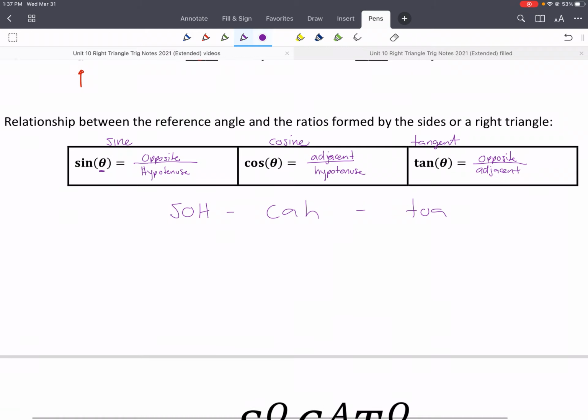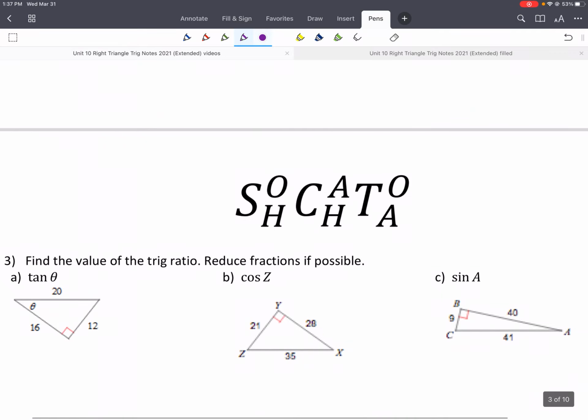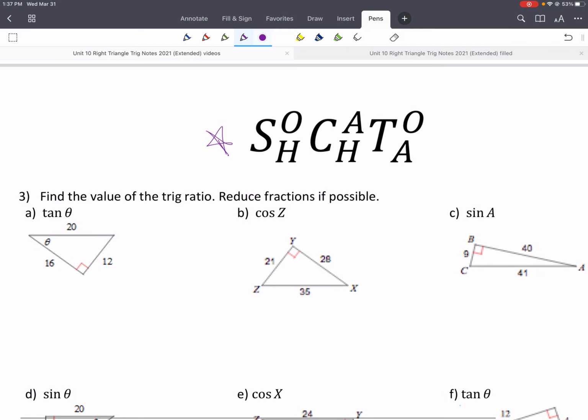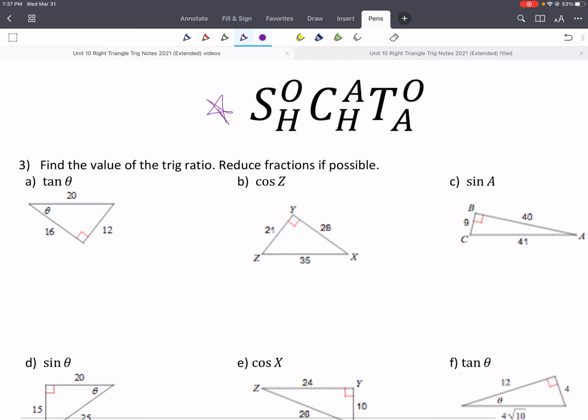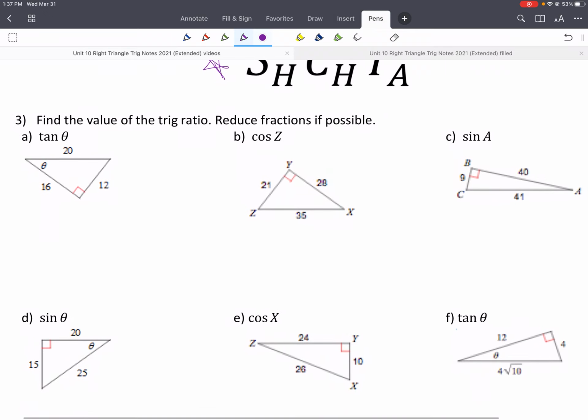All right, so here again is SOHCAHTOA. You probably want to memorize that. Again, it's a great way to remember all of these trig functions. We have a couple problems we need to do together. Feel free to pause when you need to. Try some of the problems, skip my work, and just go to the answers and see how you did, okay? You don't need to watch this whole thing. Just make sure you understand it as you go along.